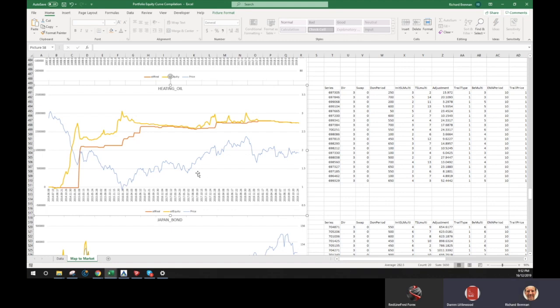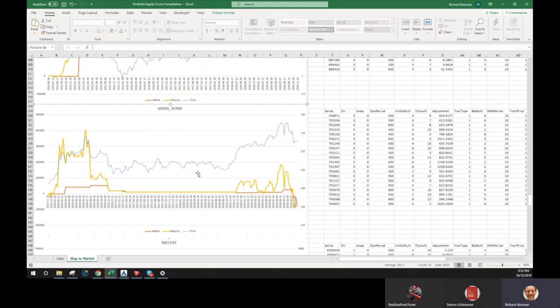And this isn't a one-off either, is it? Let's have a look. Japanese bond. Why does equity take off to this level here? Look at this bull run. We can see this bull run from this period up to here is why equity took off to here. During this ugly period here, equity did nothing. We got another slight bull run.